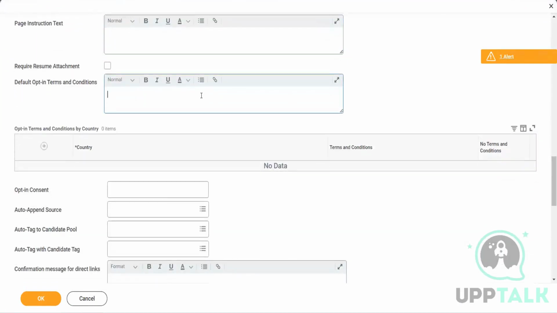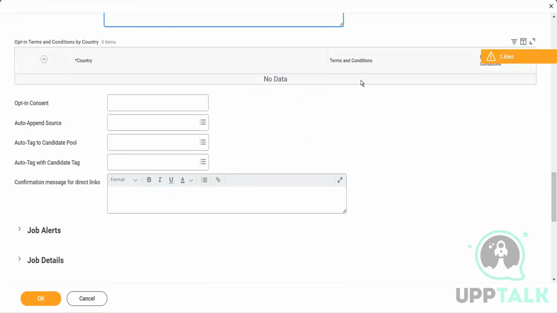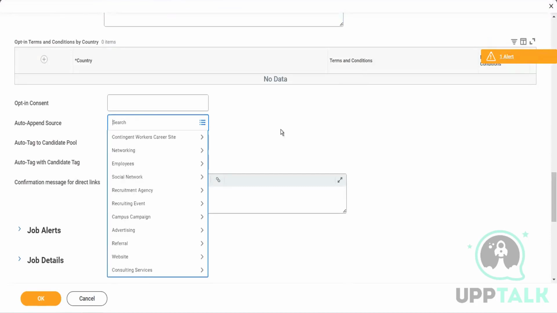Then default opt-in terms and conditions, which we can also define. It can be customized on the basis of countries. Then any opt-in consent message we want to include. Then auto append source means what would be the sources? Wait, let me show you.